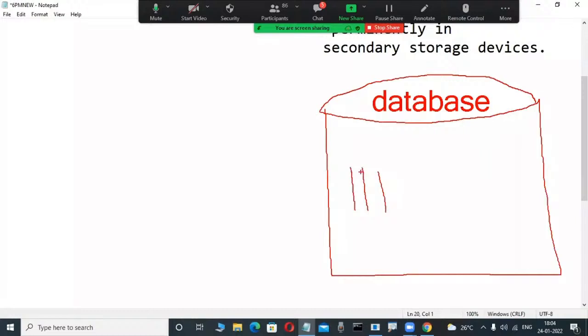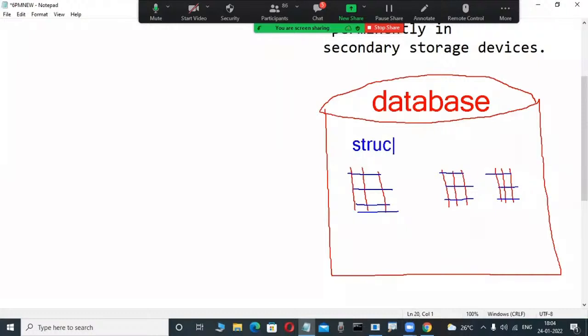Why? Because for these types of databases, the relational data model is a concept. Today I will tell you. Based on that only, these products are implemented. They are called relational databases. Observe here, structured collection of data is there. This is what I told in the previous class.